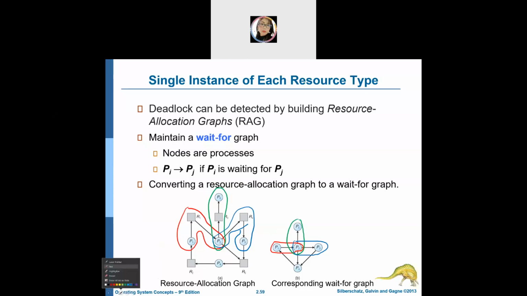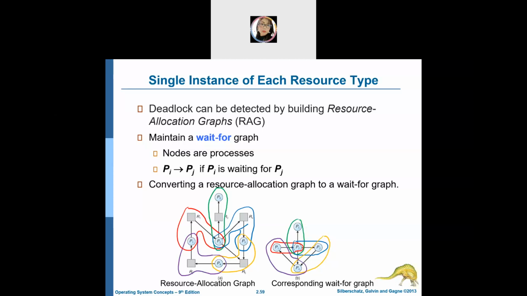Then we have another, which is P3 waits for P4. And lastly, we have P4 waits for P1. So it is here.